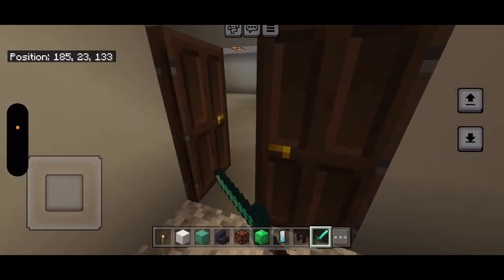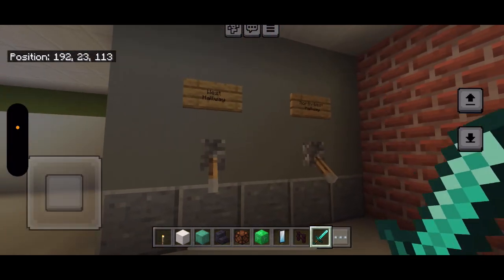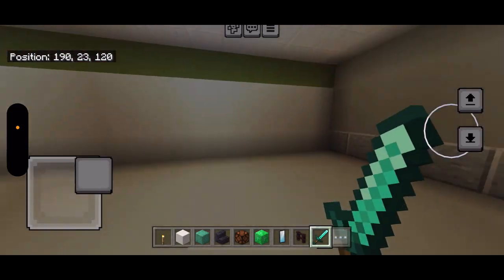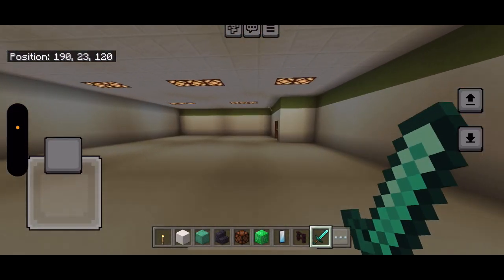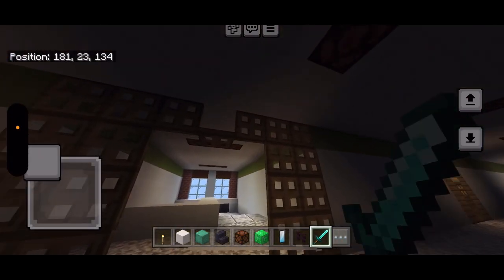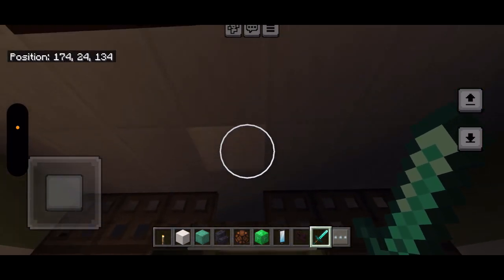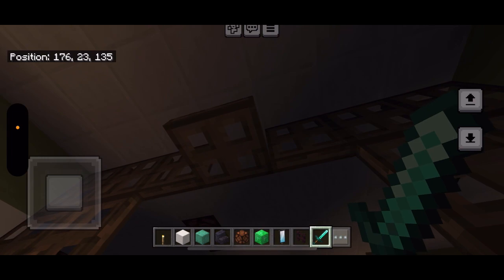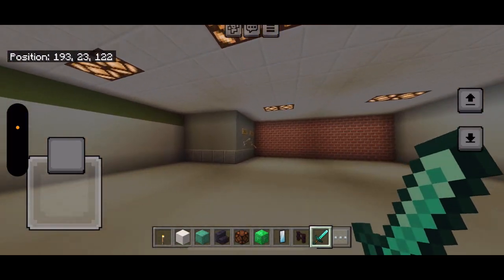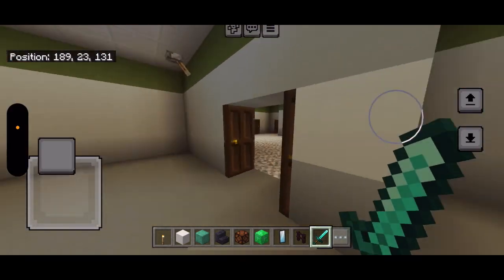And then in here is where the lights are controlled for the third floor. This controls the west and northwest side of the building. So if I turn it off, then it turns off the west hallway lights. Oh shoot, there's redstone that goes right above that. The bad thing, which I realized only after I did it, is that it triggers the trapdoor, but it's not a big deal.